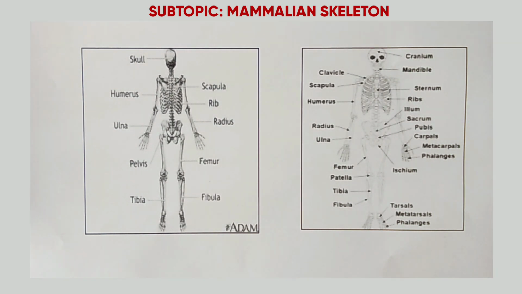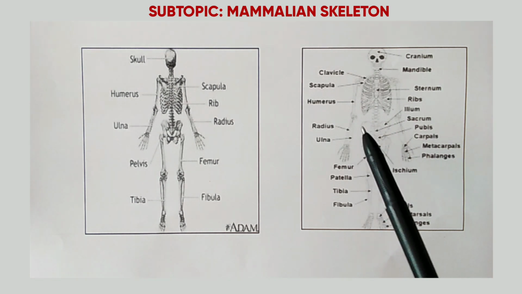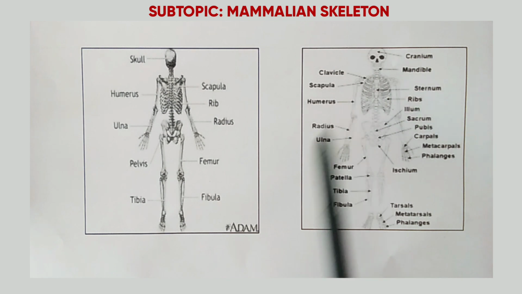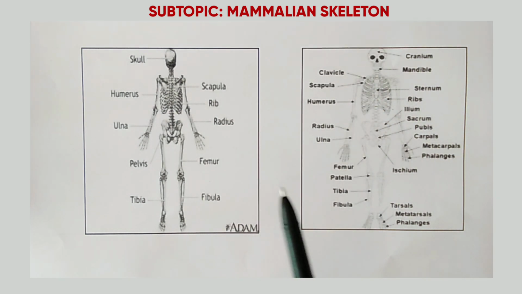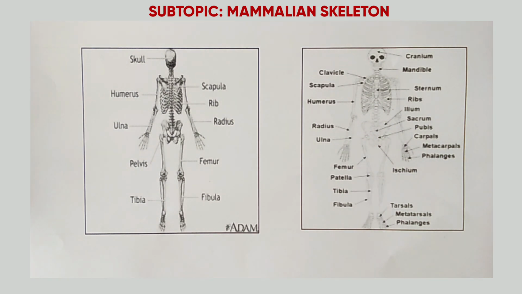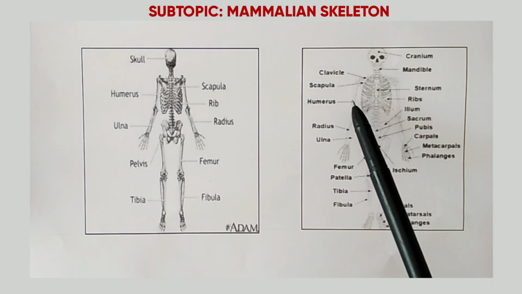We have the limbs, that is the humerus bone, the radius, and the ulna. The humerus bone meets the scapula at a ball and socket to form a ball and socket joint. That allows movement in all planes. We have the radius and the ulna. These are bones that are attached together but are not fused. They meet at the place called the olecranon process. That is where the humerus meets these two bones.